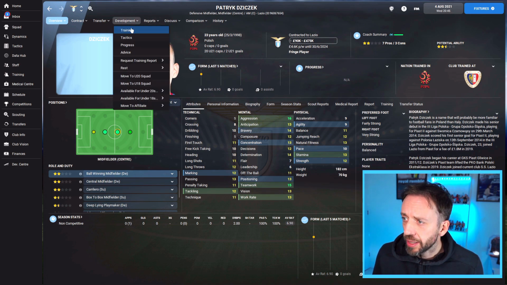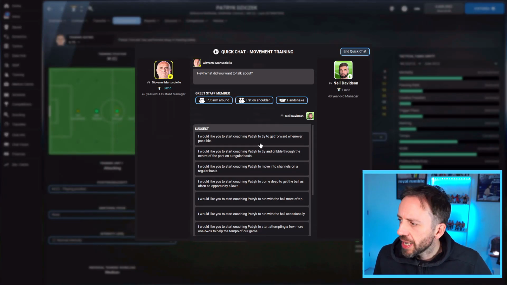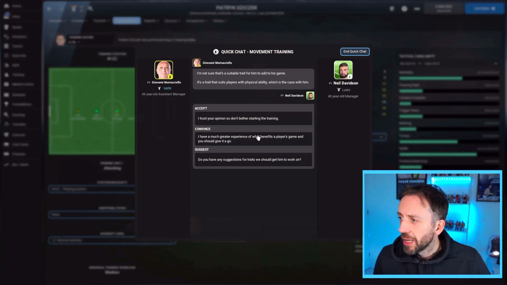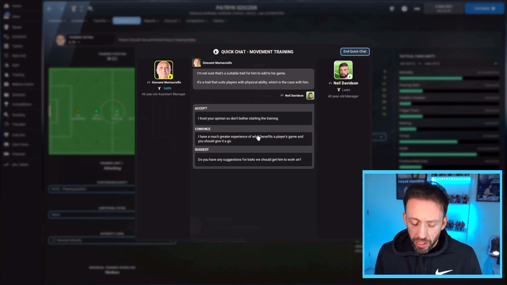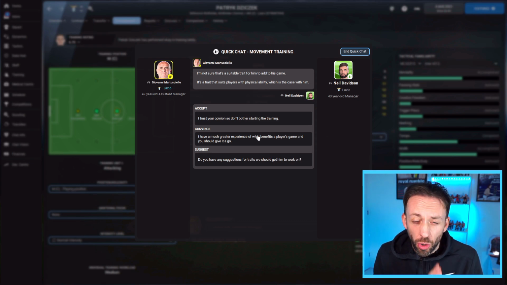So you go to your development tab again, training, discuss new trait, movement training. If I want this guy to get forward whenever possible, there you go. I'm not sure that's a suitable trait for him to add. Physical ability is not there for it. So they will give their opinion. You can go against it. It may take longer to learn that trait, or they may not learn it at all. So if you're unsure if the trait's suitable, ask a very good coach his opinion.